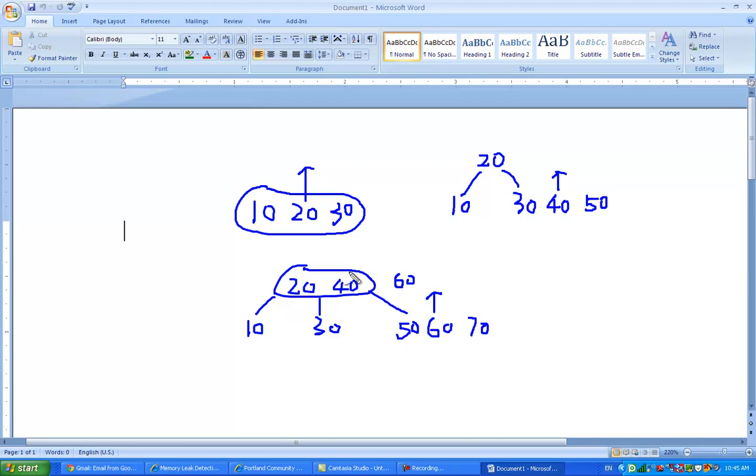Keep on splitting. Push up. Now this is the final tree we're looking at. So 40 is pushed up. That's a new root. And 20 and 60, and 10, 30 and 50.